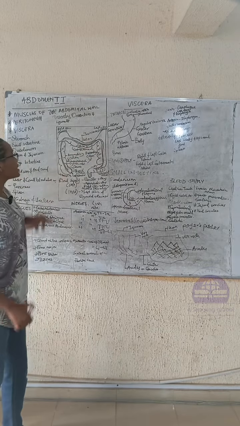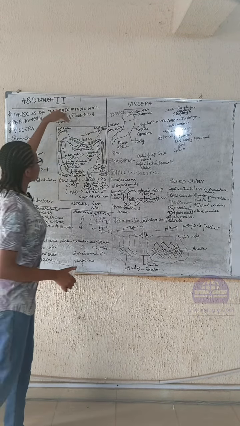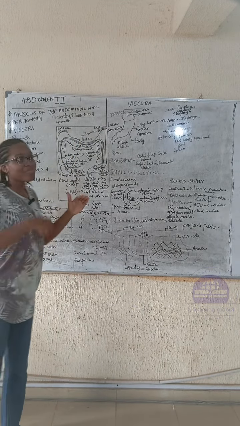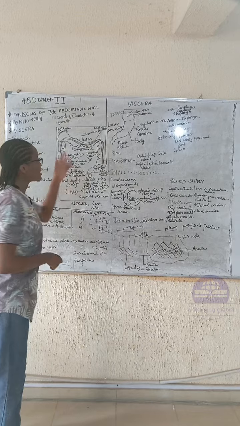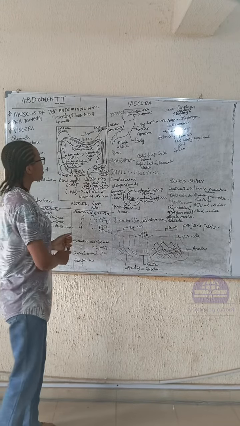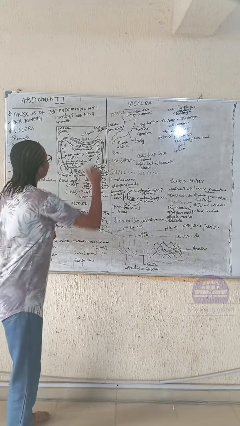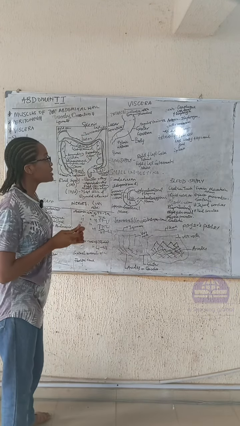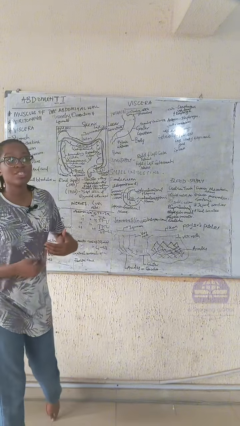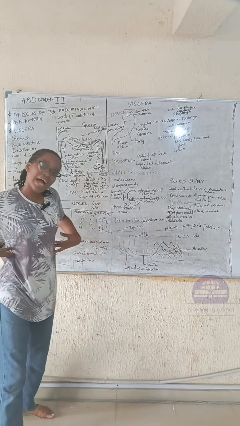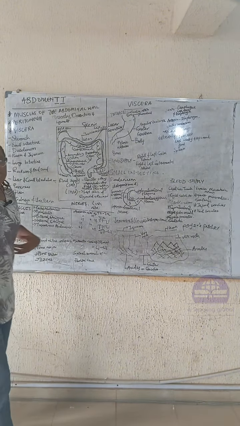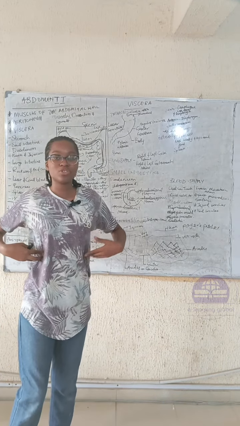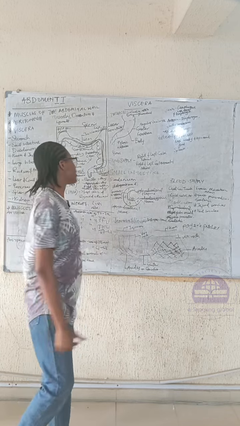At the junction between the transverse colon and descending colon, there's another flexure that is formed, and this flexure is known as the left colic flexure. You can also call this left colic flexure the splenic flexure, splenic because it is related to the spleen. The spleen is always at the left of the body, and the liver is at the right. So splenic flexure at the left, hepatic flexure, or right colic flexure, at the right.